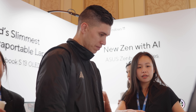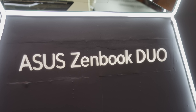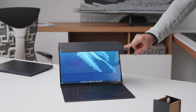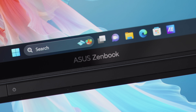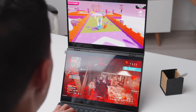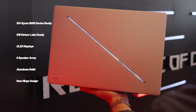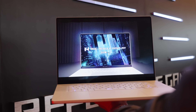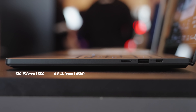After that I hit up ASUS. They had a lot of new laptops — their ZenBook Duo is probably one of the coolest dual-screen laptops I've seen. Once again, another world's first: a 14-inch OLED display dual-screen laptop where you can remove the keyboard cover. They also came out with new ROG laptops, the G14 and G16 — that's the Zephyrus line in the respective sizes. It has a really cool LED light bar across the middle.